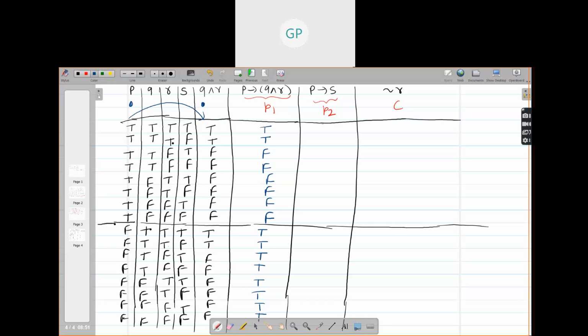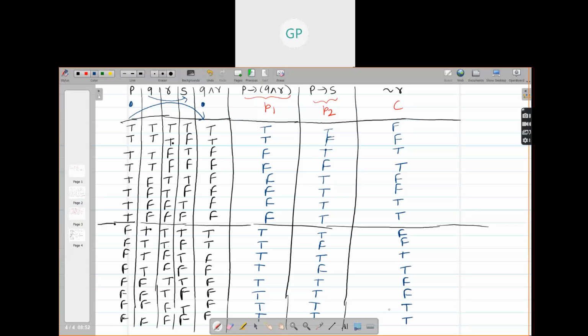Right? Next, P implies S. That means now this, P implies S. Second and fourth column. T F T F T F T F. Is what I wrote correct? And the conclusion is F F T T. You have to do the negation of R. F F T T, F F T T.